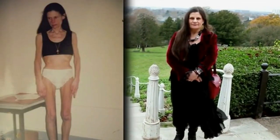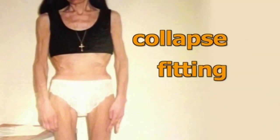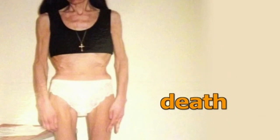For former anorexic Rosemary Marston, her issues with food took her to the brink. The real crash point in terms of the lowest weight was in 2001. Because it was such a drastically low weight, I would collapse, go into a coma. I started to lose my vision. My hearing went completely. Liver failed. You know, my heart has failed, and I had to have dialysis because my kidneys failed. Eating disorders put a serious strain on the body. Every organ is at risk because all the tissues in the body need nourishment or they will fail. Other serious problems include collapse, fitting or death caused by low blood sugar or low salt.